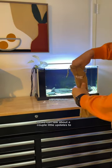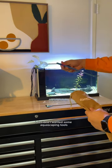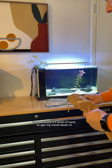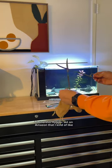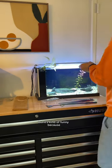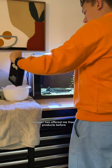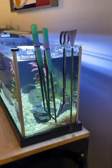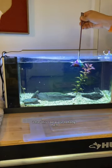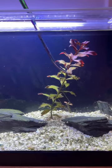We can talk about a couple little updates to the blue velvet shrimp tank while I clean it. I decided I wanted some aquascaping tools because it's kind of hard to get my hand down in this small tank. I found this Higer set on Amazon that I liked, so I bought it. It's kind of funny because Higer has offered me free products before and I declined, but here I am using it anyway. I like the set — it has this cool piece to hang them all on the side of the tank. Yes, I know that tool isn't for scraping algae, but I'm using it for that anyway.